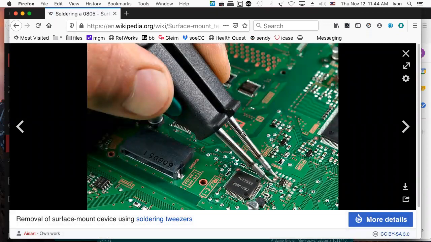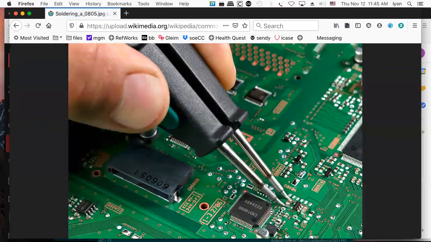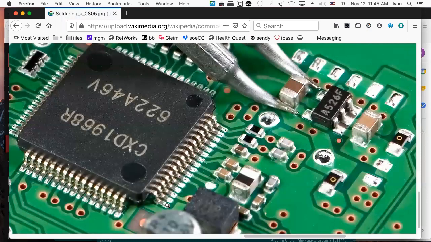And this little device over in here is probably going to desolder that little capacitor. So these are little hot soldering irons running in tandem, and they're going to pull that little surface mount capacitor right off. And you can see why it's so difficult to do the soldering, because when you look at something like this, you can see these little guys are tiny.